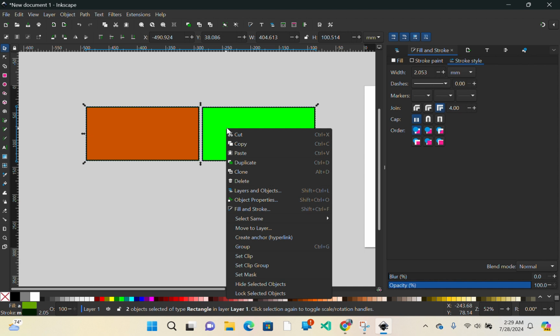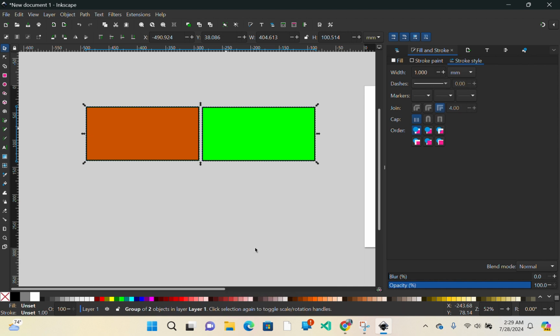So today we are done here, and in our next video we'll come up with new drawing techniques and the uses of other tools and other options which are really useful for our drawing in Inkscape. It is not too hard to draw in Inkscape, I think. If you know the basic things, then you can easily start drawing in Inkscape.